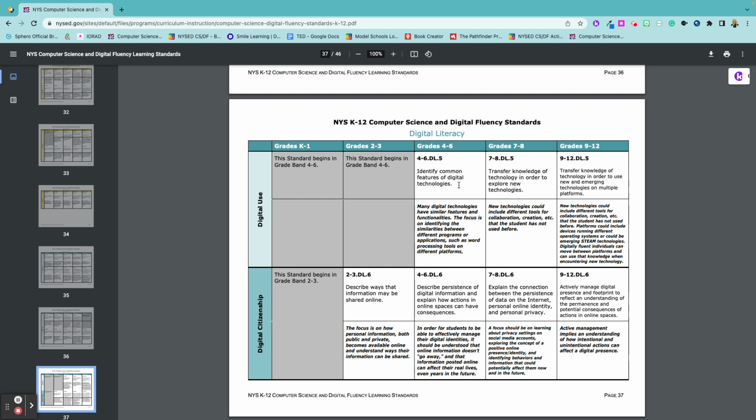So this is definitely something that could be covered in health class, to think about the future of AI and how it's going to impact health. Elon Musk just got approval to do a digital implant that may help people walk again that have lost the ability to walk. So those are things that you can talk about and discuss when you're talking about transferring that knowledge to new technology or emerging technologies.